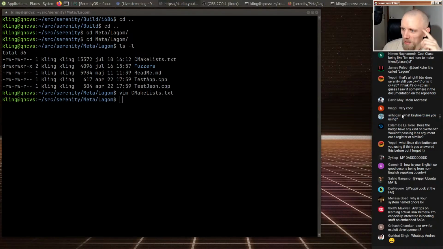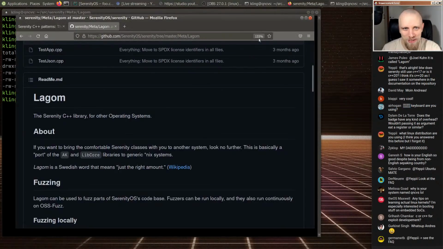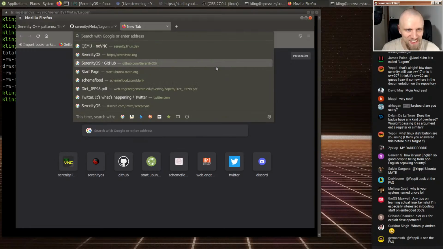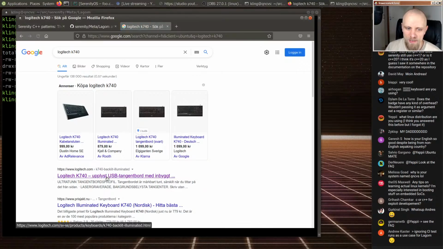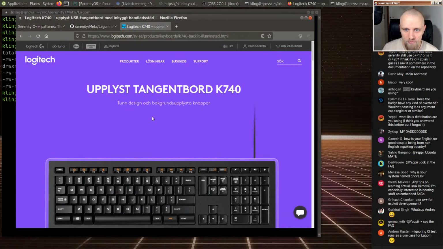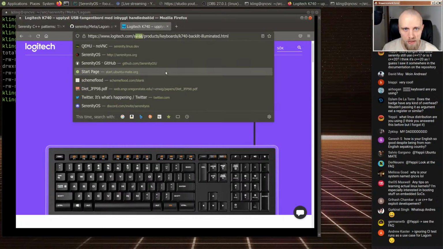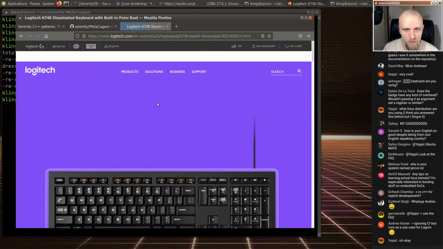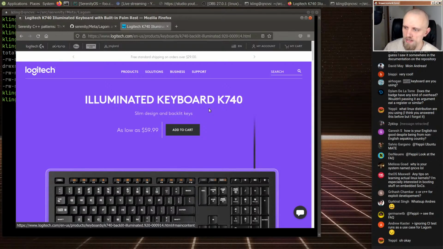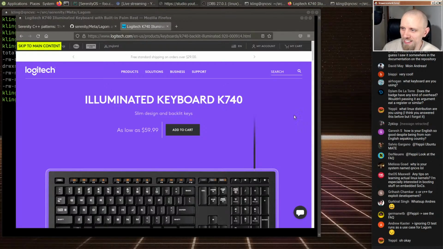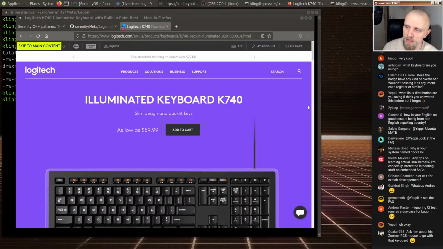Air Hogan asks, what keyboard are you using? Oh man, I should have added that one to the FAQ. This is a Logitech K740. This guy right here. This is the Swedish promo page. Maybe there's an EN-US. Right, the illuminated keyboard, K740. It's nice and quiet. Let's see. I'm going to add that to the FAQ because people often ask me about the keyboard because they say it sounds nice. And it does sound nice. That's the reason that I chose it primarily.